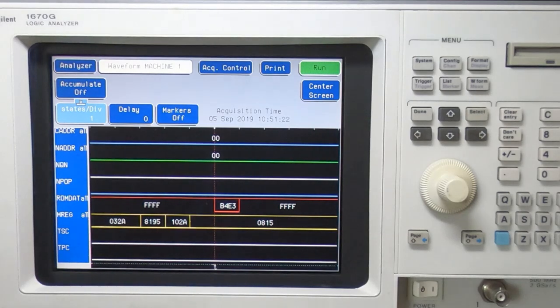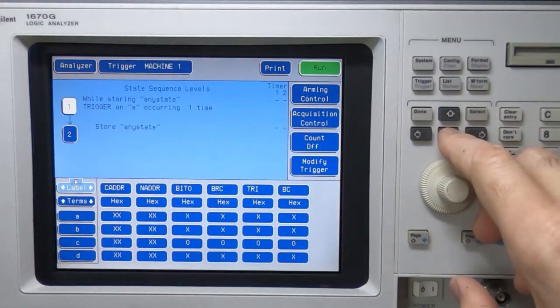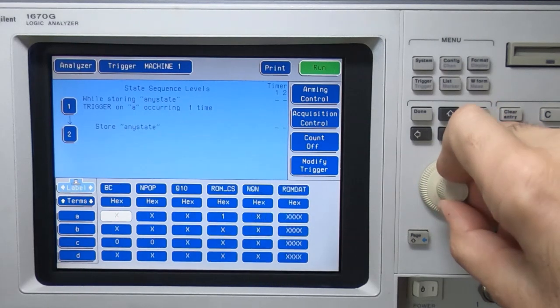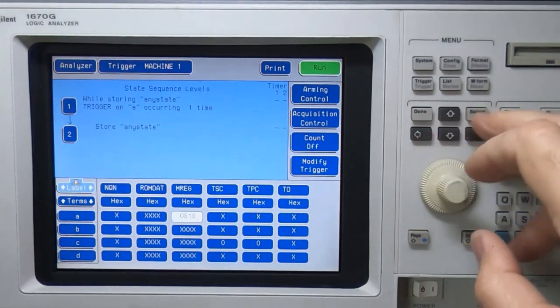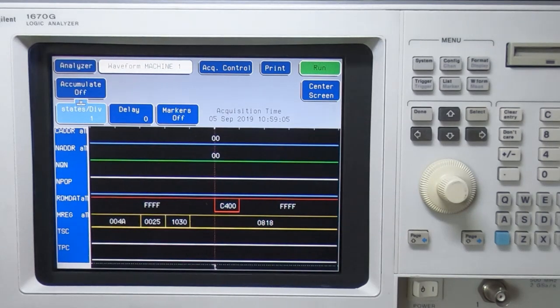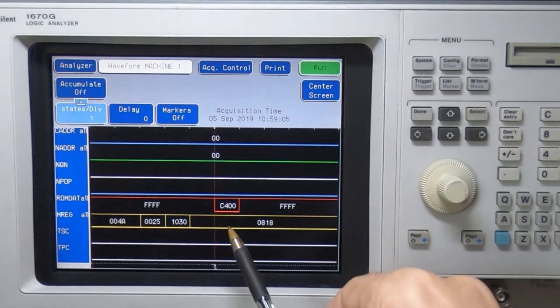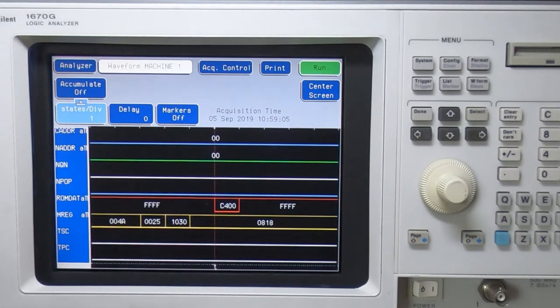However, if I change the trigger address, then we'll see we're getting a value at this address of C400. Now, to start with, we shouldn't have triggered on this address at all because this is in the boot up code, so we shouldn't be going past this unless I reset the machine, and I didn't reset it, it's just still running. And if I keep rearming, you'll see we're carrying on running past the same point. So something's amiss straight away.